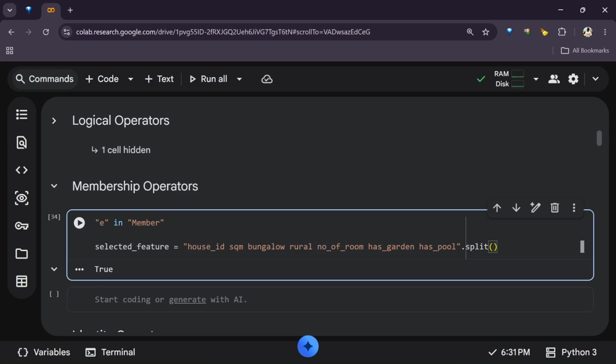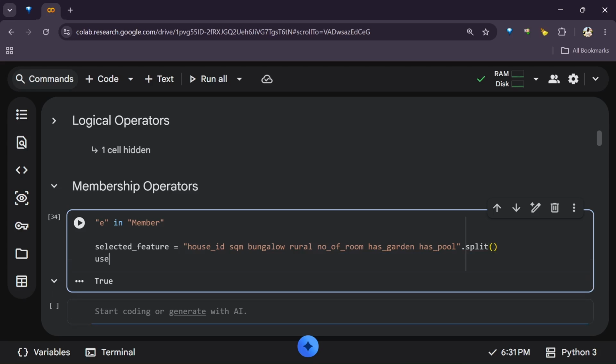Split. Used features. So used features should be plural. So we can say we have just this.